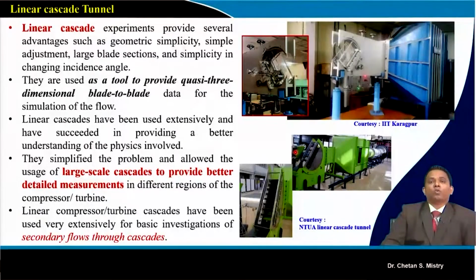So those who have already done the course on aerodynamics of turbomachinery will understand that part, since it is beyond the scope here. But you can understand that secondary flow is what leads to losses. When we have this kind of flow between the passage, it leads to increased losses and decreased efficiency.